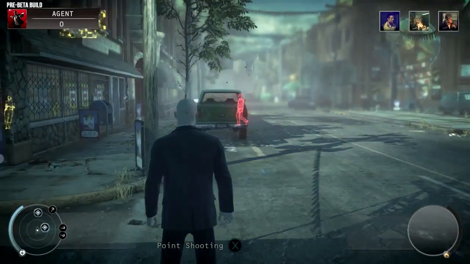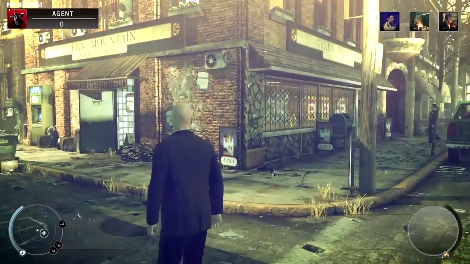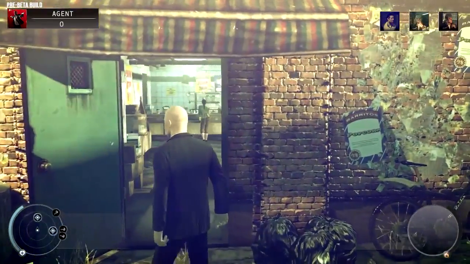We've kicked off already. We've had a scope of the land. We know a little bit about Hope so far. Our first target is going into the convenience store here, so we're going to follow him in the back entrance and see how we get on.